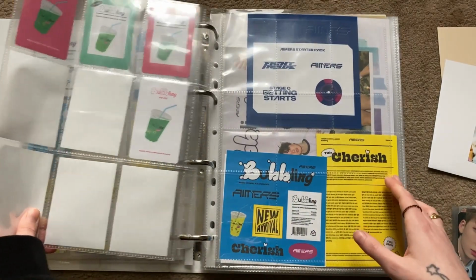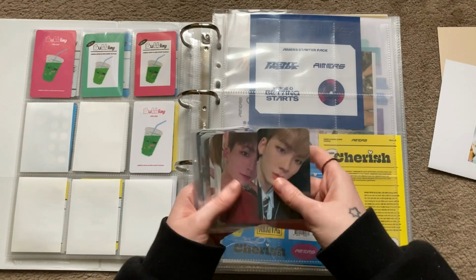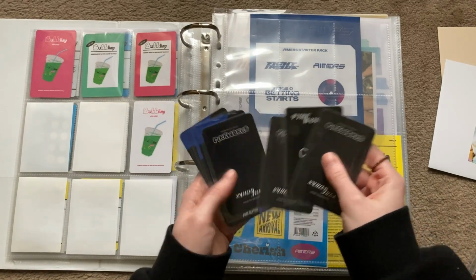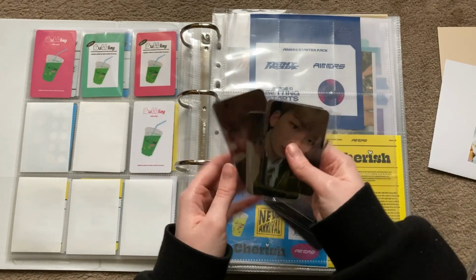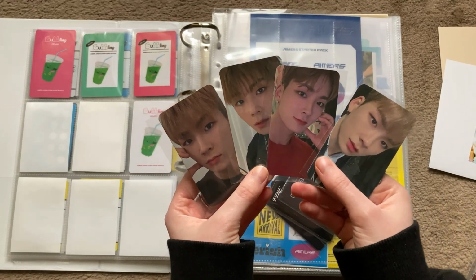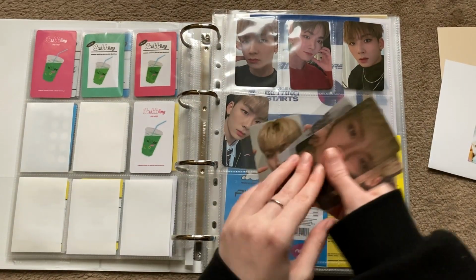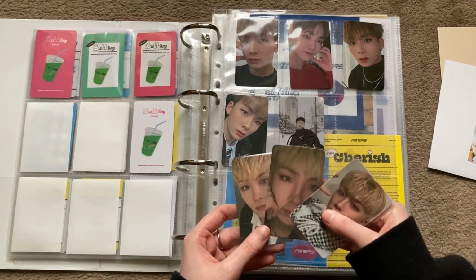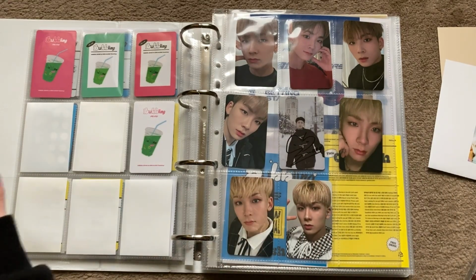So there we go. Now we can put away the non-album. And are these in order? It's all like fireworks. Okay, so we have one. Okay, right. So we have these four from Stage Zero Betting Starts. So I think what we'll do is put these like that, and then that one there. This one here. And then technically this is an album card, but it's signed. So we can put the signed one in the middle, and then his hair here is sort of similar there, and then we can go like this. That looks cute. Okay, that looks very cute. We can do it like this.